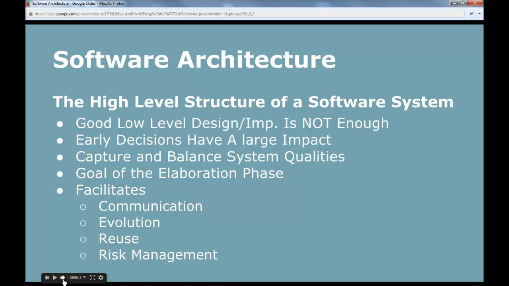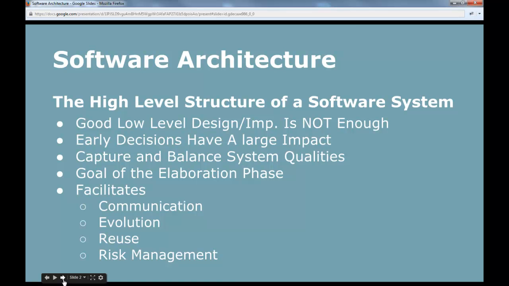As I said, you have these qualities you want to balance, and making early decisions maybe too fast and just going along with them because they are familiar can put you in a situation where that is not that good. And so we want to use software architecture to find a good high-level structure of a software system that balances the qualities that we want, that enables us to have a good structure of our code, of the system, and to not make too early decisions without actually thinking about them, just not jumping onto familiar technology, for example, or new technology. Quite often that happens, that, oh, this is the new technology, we need to use this, without thinking about it, really.